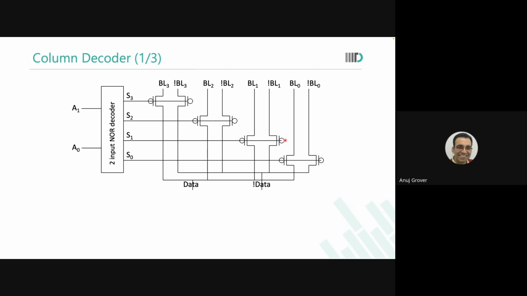I have select lines which I will generate from the control region somewhere. They will come here. So the lines are already decoded in terms of 00, 01, 10, 11. They will come here and they will select one of the pairs of these pass transistors. Whichever pass transistor turns on, that pair of bit lines get connected from the array region into the IO. Going down, there will be the sense amplifier, the write driver, whatever is beneath the decoder, it gets connected to them. Is it okay? So, what is the advantage of this kind of a MUX?